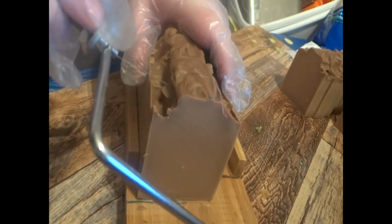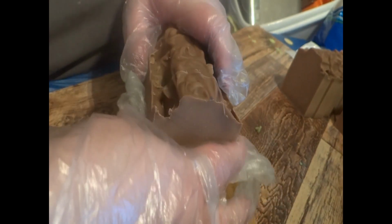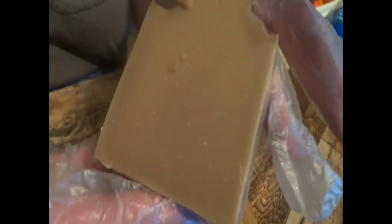Picking some of the crumbs of the soap off the top. That was bothering me. Overall, I think they turned out pretty good and pretty happy with this gingerbread cookie soap.